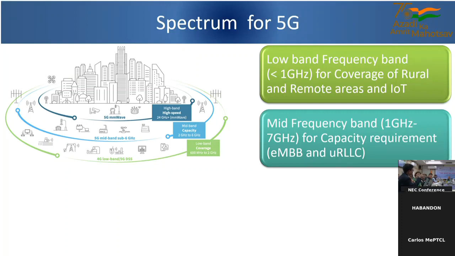I was talking about if you have 100 megahertz, you can achieve up to 3 Gbps of speed. So suppose this particular antenna system is operating on 100 megahertz chunk of spectrum, here it can create a 3 Gbps backhaul for all our mobiles. So all of us can actually enjoy enhanced mobile broadband. So once this 5G gets deployed indoor, outdoor, we'll be able to actually enjoy that. So in the cities where capacity is the requirement, of course, your cell size will be less and you will need to deploy systems. We call it small cell or slightly macro coverage on the 3.5 gigahertz.